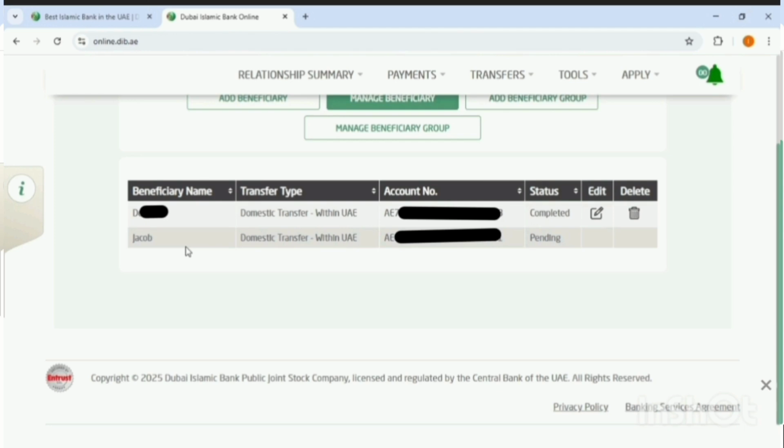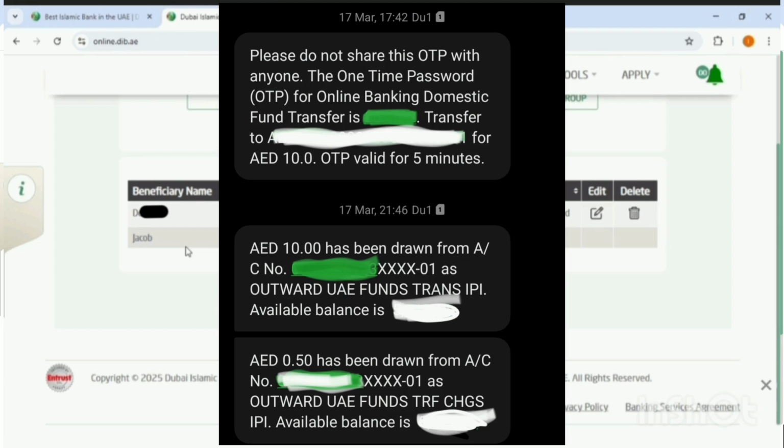Okay, so that's the reason I told you all the details will be saved, but transferring will sometimes take 4 hours, sometimes more. See here, at 17:42 I sent the money, and at 9:46 only 10 dirham was credited to the respective person, and see here the transaction charges of 50 fils were deducted from my account.